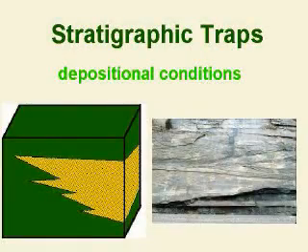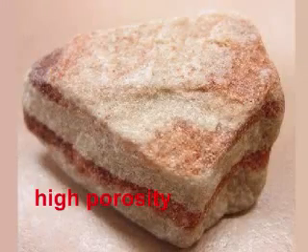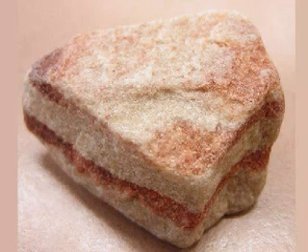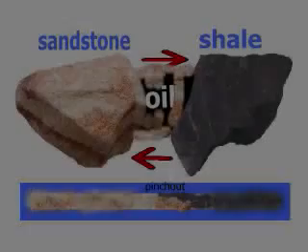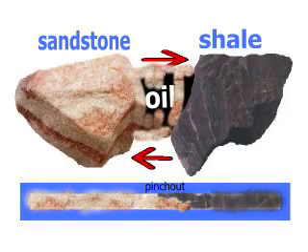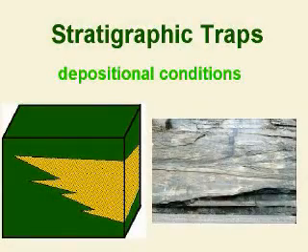This could have occurred at the bottom of a fast river bed where the sand was deposited first, but where the clay was pushed just a little bit further out. Then later, under some geological event like an earthquake, the sedimentary rock was tilted. The result is that this bed goes from high porosity in the sandstone to low porosity in the shale. When oil later migrates into this area, it gets trapped by the shale and the oil accumulates in the sandstone. Stratigraphic means depositional. It was the way the particles were deposited.